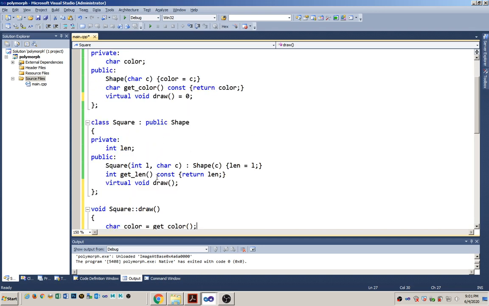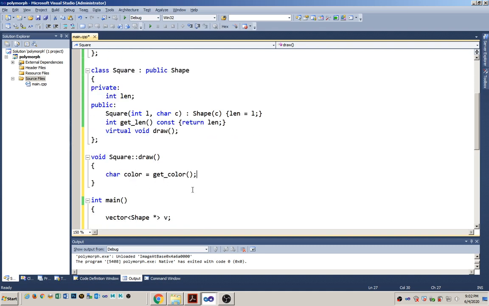All right, so we're simply calling the public member function getColor. So remember, we can do this because getColor is public and we use public base member access, so this is available to us, but the private member is not. So we're just using getColor to assign the color of the square here. Okay, next we're going to use a for loop. And here we can directly use length because this is a member function of the square class, so I can directly access the length. So i is less than length, i plus plus.